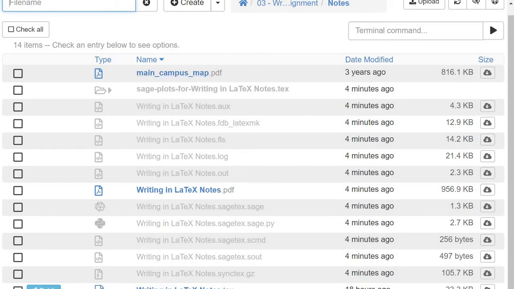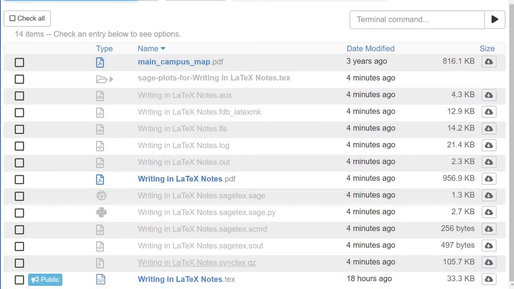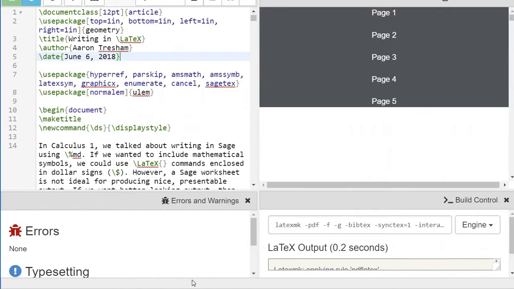There's the map, which shows up inside there. That's just an example. There's a PDF of the output, and then there is the actual text file itself, which is a little bit too low there. There it is. And this is what I'm actually going to look at today in this video. This is what you should open. And when you open this and it processes stuff, it produces all these gray files. They're sort of different parts of its processing, so you don't need to worry about those. You can just ignore that gray stuff. But this is the thing you should be looking at right now.